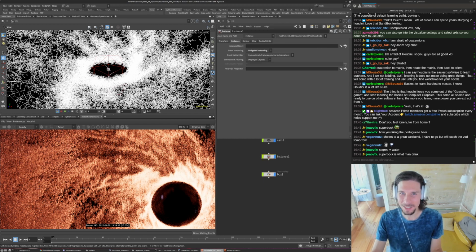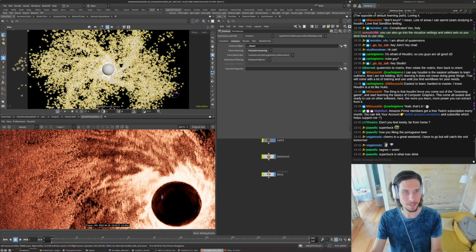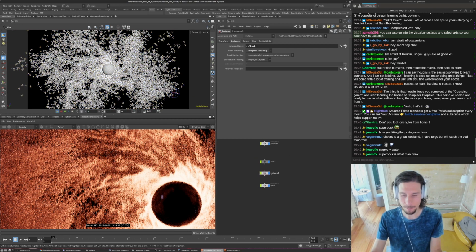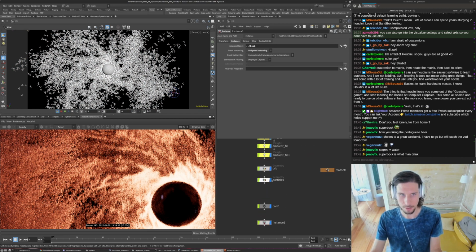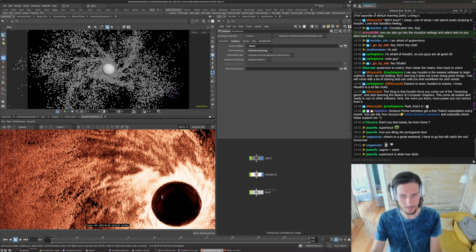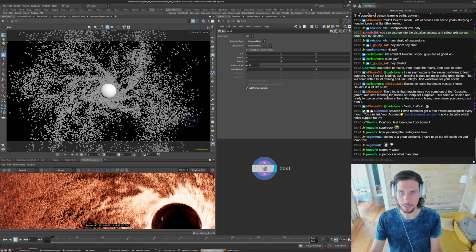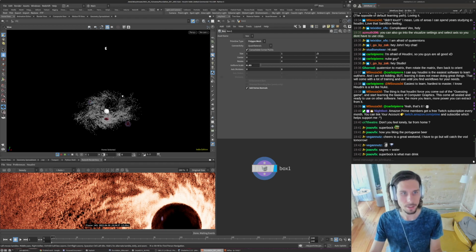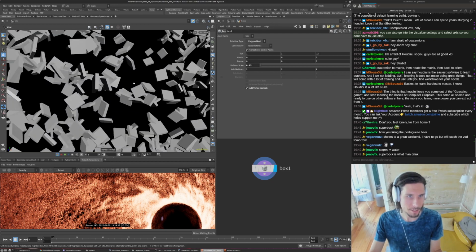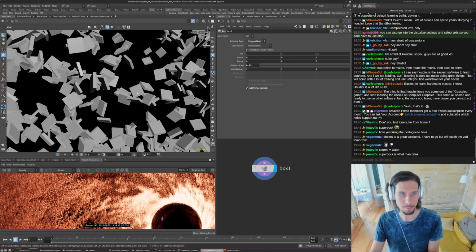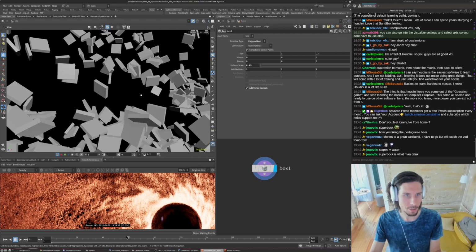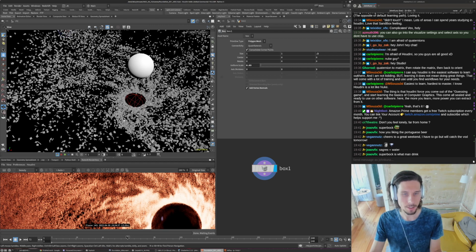So we have the box, and this is going to be our instancing object. Put it like that. We see them in the viewport now. So we can turn off the display of this box. We can just turn off the other stuff. And I'm just going to pin the view here for a second. If we go into the box here, we can actually adjust some axes. So this way we should be able to see our orientation and stuff a little bit better as it spins. It looks more like a flake.